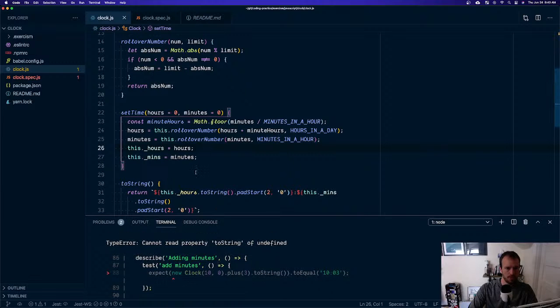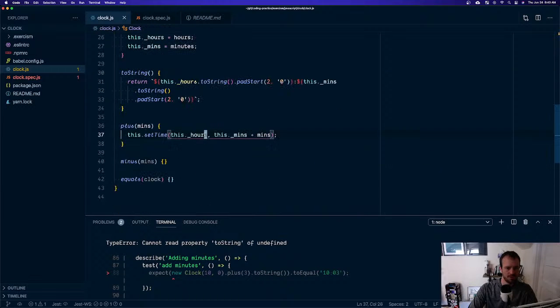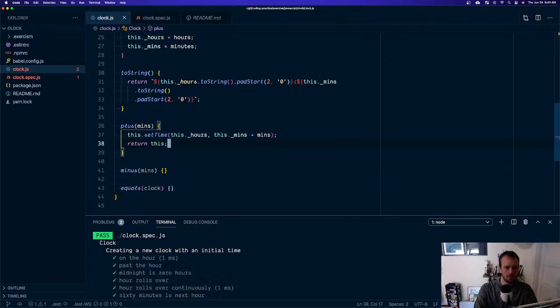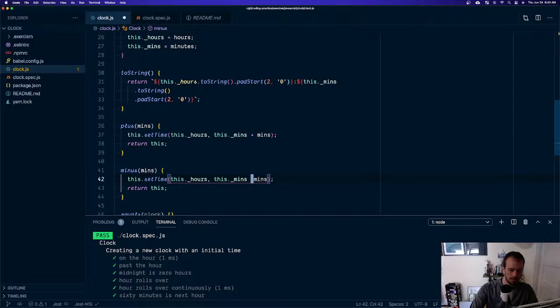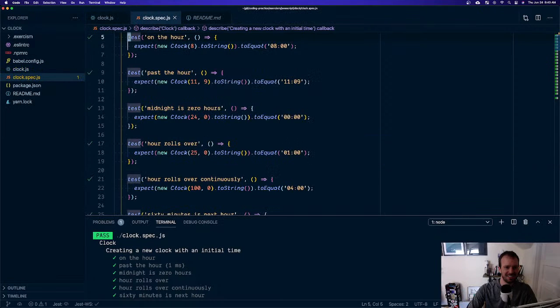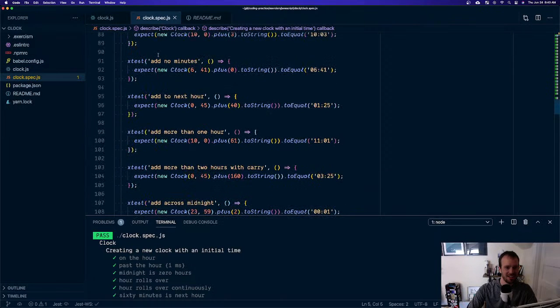Cannot read property toString of undefined. Return. Hey, we did it. Oh wait, I didn't unblock everything. I think we're almost there.